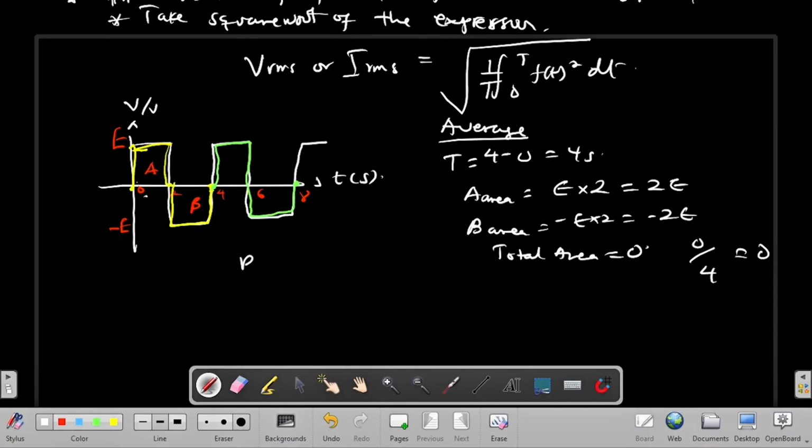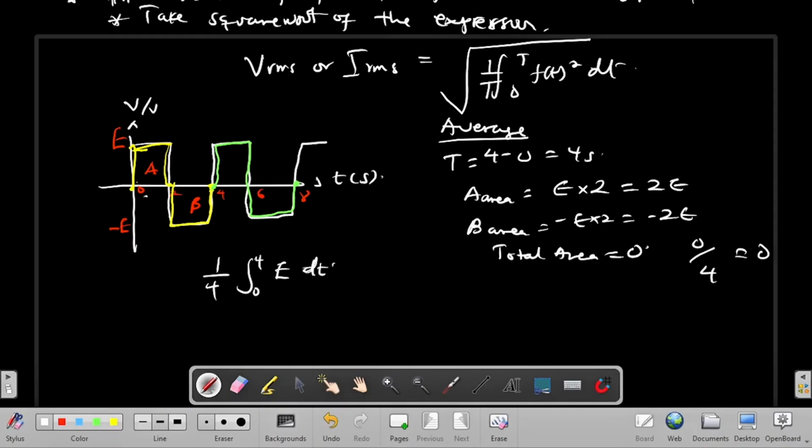Now let's find the RMS of this same thing. Or before the RMS, let's use the mathematical approach to solve for this. So what do we get in this section? Realize that mathematically, integral, so 1 over my T, which is 4 seconds, integral from 0 to 4 of my function e dt, right?